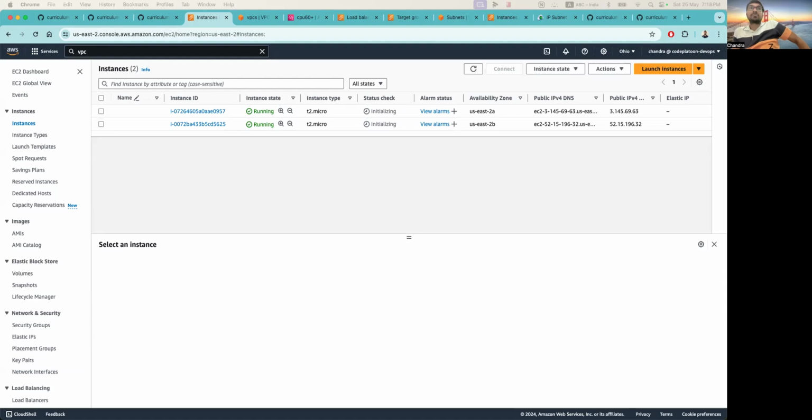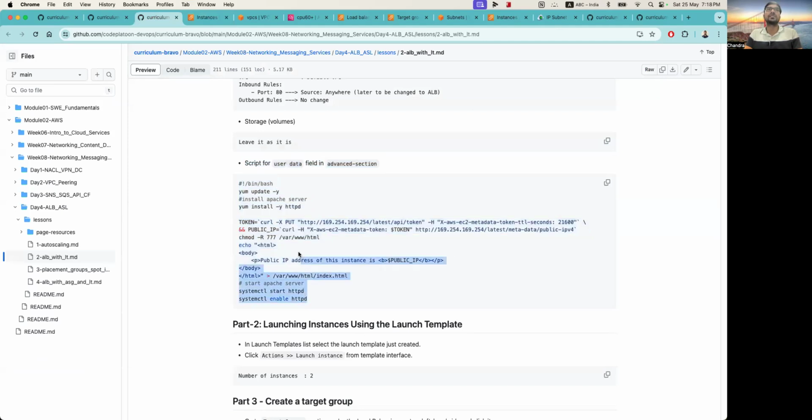All right, so this server is created. Now, what were we doing in the advanced section here? Can someone tell me what this is? This is called the user data. This section is the set of commands which will first run on the server. If you don't give it, no worries. If you give it, those instructions will by default run on the server. Sounds good?